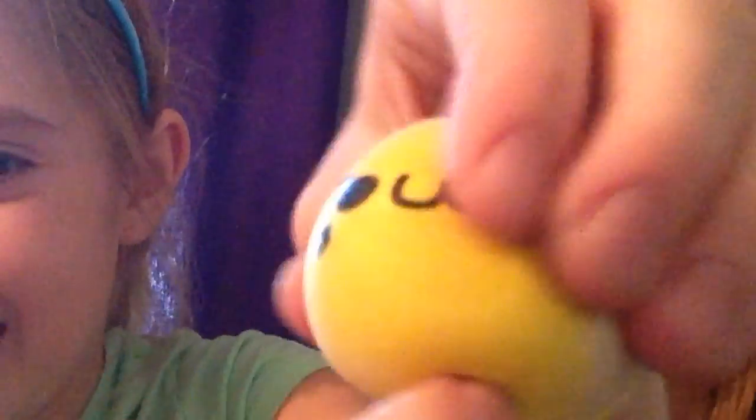Okay, so next squishy is this mushroom, and I love this squishy. I don't even know why. I gave her that one. Look at this squishy. It's adorable. Oh, and it's apparently really sticky. Oh! It's yellow, and they can see it's yellow. It's really slow rising, as you can tell.